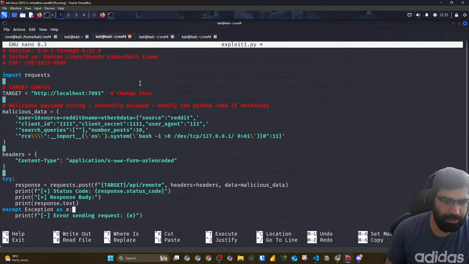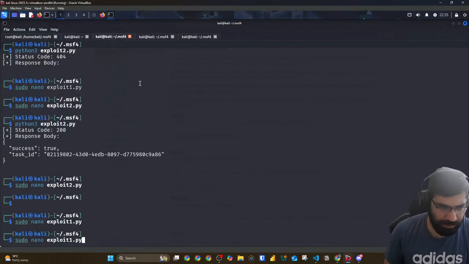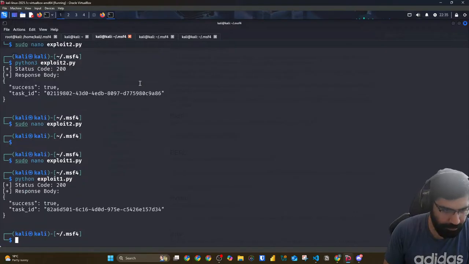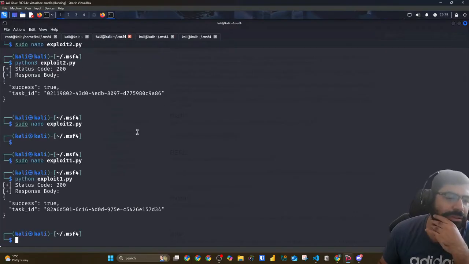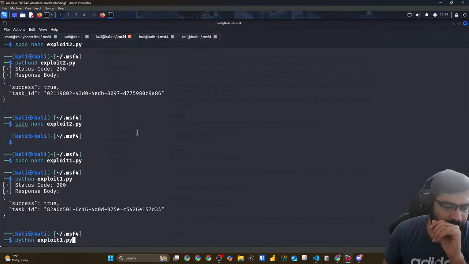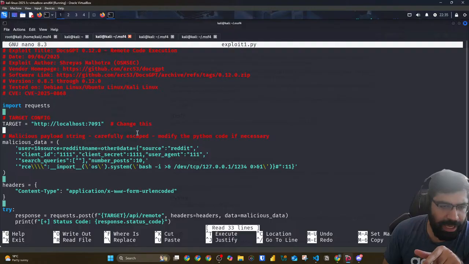Oh, no. Where did it go? Oh, num lock might be off. Yeah. Okay, let's see this. Come on, make me proud. No. Why am I not getting the reverse shell? Bash -i.